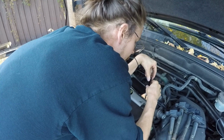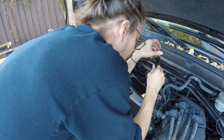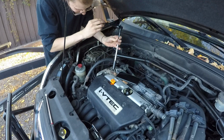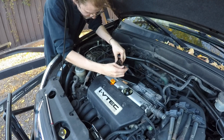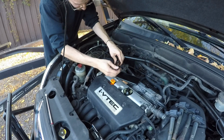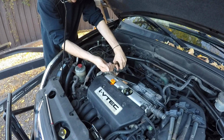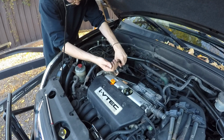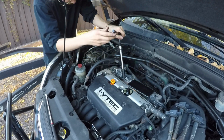So this is the final one, and we're just going to tighten it same as the other ones, just finger tight. Next, we're going to actually put the ratchet end on the ratchet, and we're just going to snug them in nice and tight. Remember guys, aluminum housing, really take your time, don't over torque it. Just like that. You do that for all of them. Nice and snug. Okay, and you're just going to move down same way.